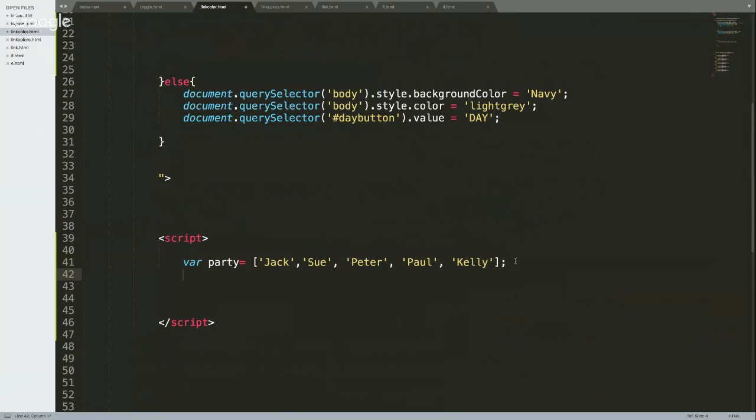So let's get Jack. Let's print the first member onto the screen. When we print, we always use document.write with round brackets. Before, if we wanted to print out the variable, we would finish here. But because there are many values in this variable, we have to call it by index number. So with the square brackets, we call 0, and 0 is Jack. Jack's index number was 0. So let's see if we get Jack.